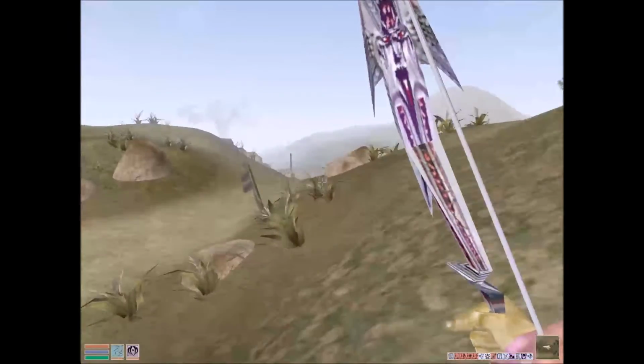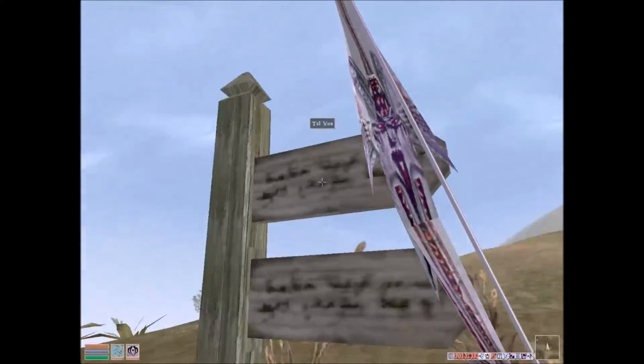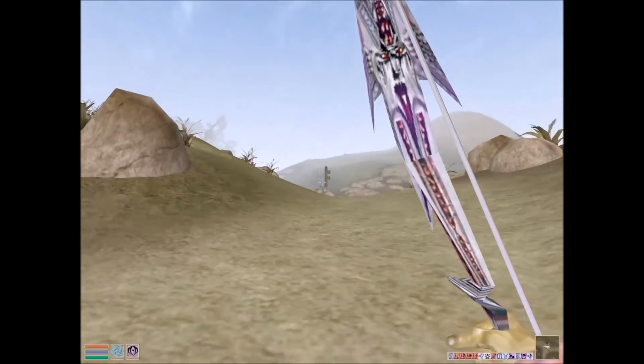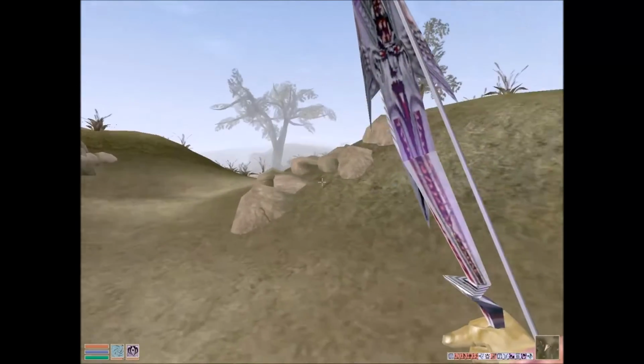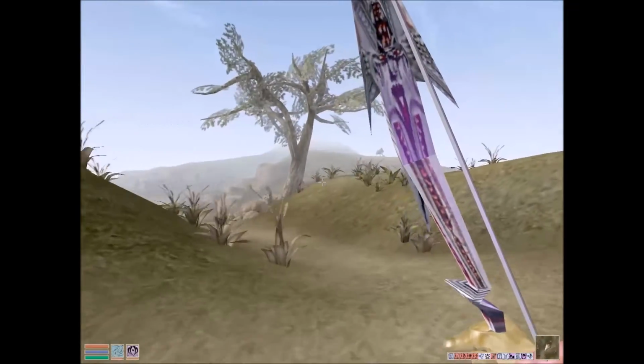That's better. Alright, so you can see the signs. Telvos and Vos are pointing back that way, and we find another intersection, right or left. We're going to go left first. First on the docket is going to be yet another pair of rogue Ashlanders.